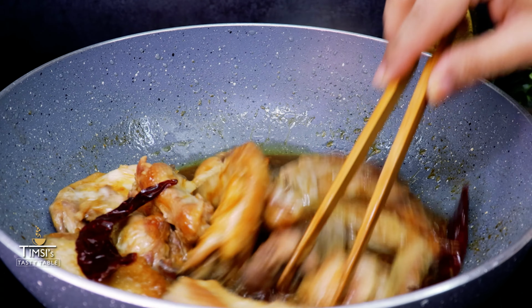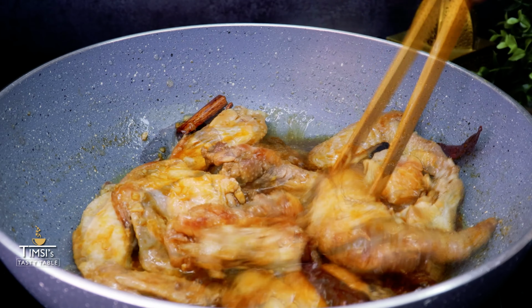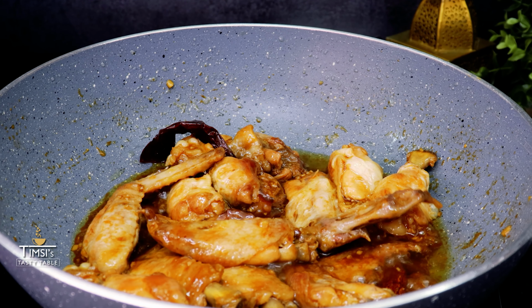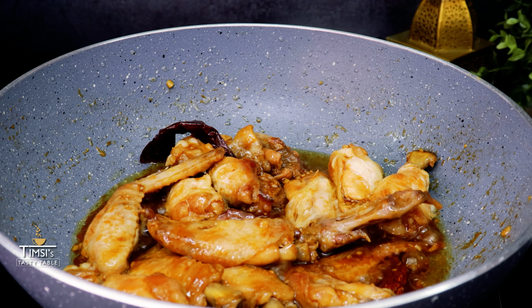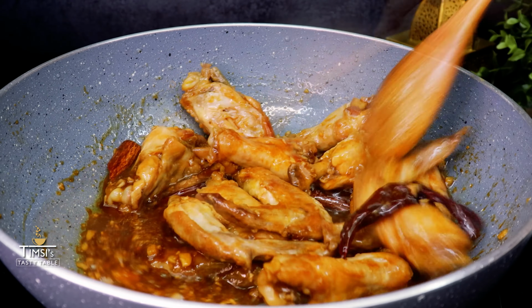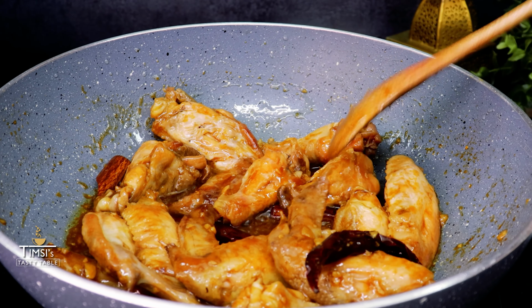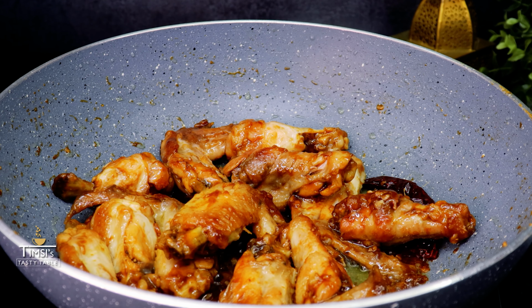And now, since the wings are completely cooked, we don't have to cover them again. Continue to cook and continue to stir in regular intervals until they are well coated with the sauce. And now they have completely absorbed the sauce, completely glazed, looking so beautiful.